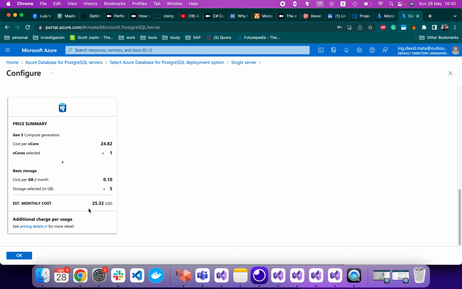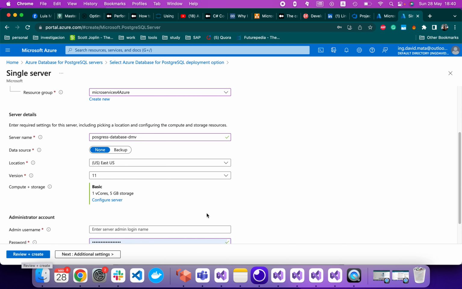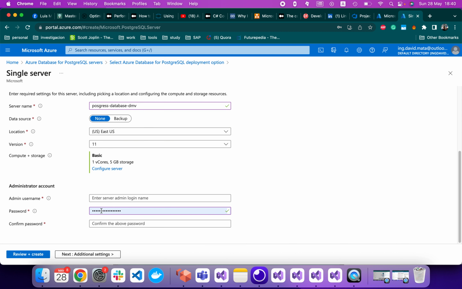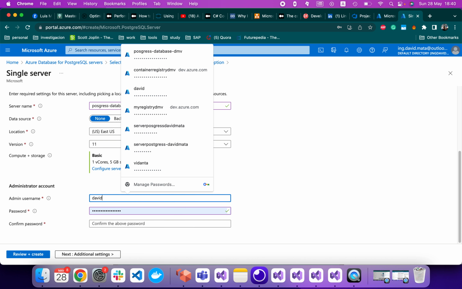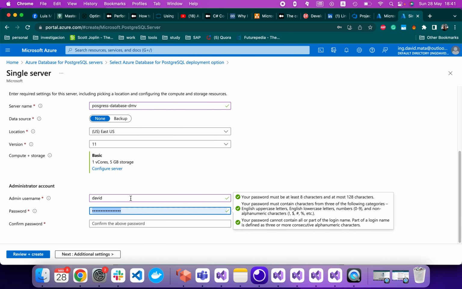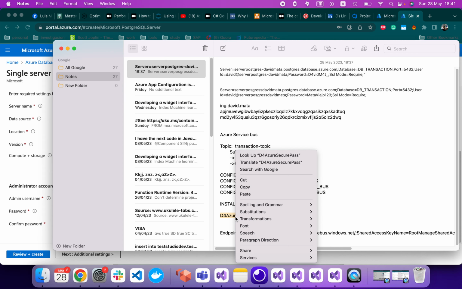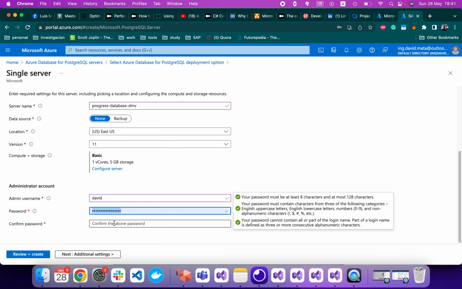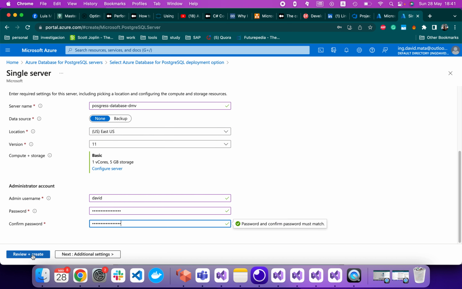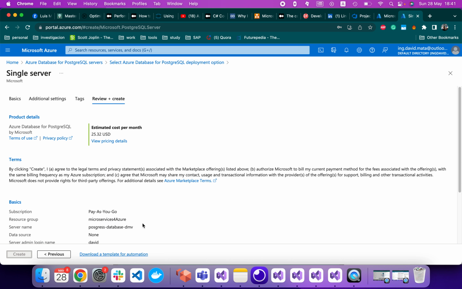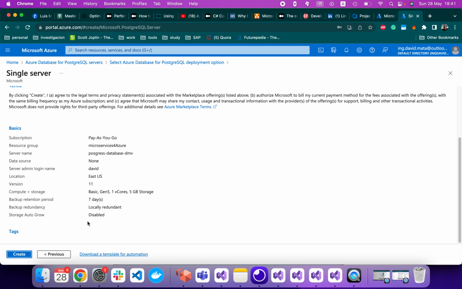So for this one, $25 per month. We're gonna click here for the admin account, and I'm gonna paste the same password for everything. We check that everything is set up as we want, we create it.